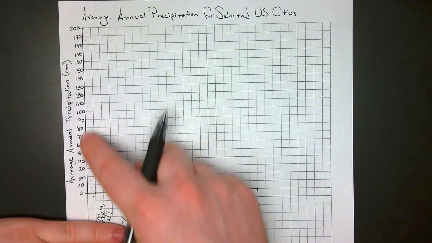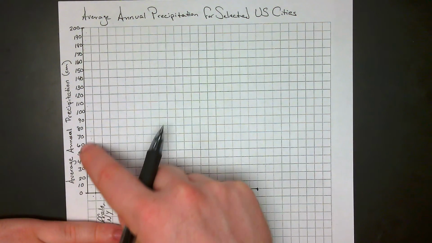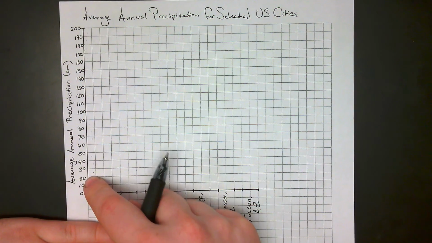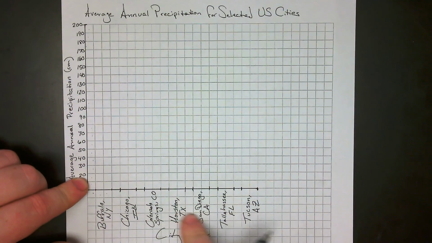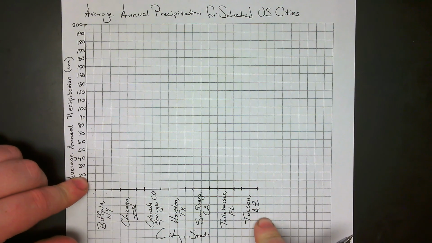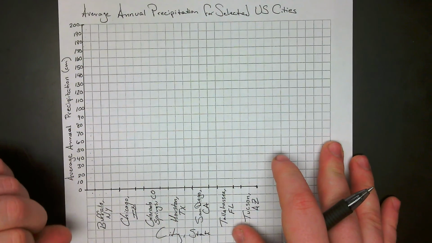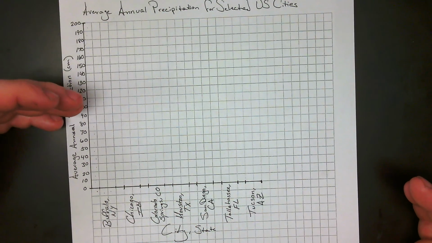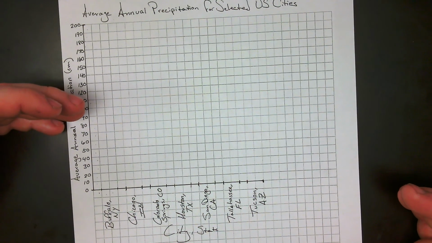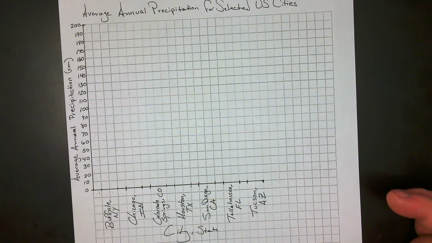So we've got our title, we've got our axis labels, we've got a nice range here. It's evenly distributed. We're counting by tens. Each little square here increases by 10. We've blocked out our cities here. Okay, so now this would be the point in which, and it's weird that it's all the way at the bottom, where I've got number 6.